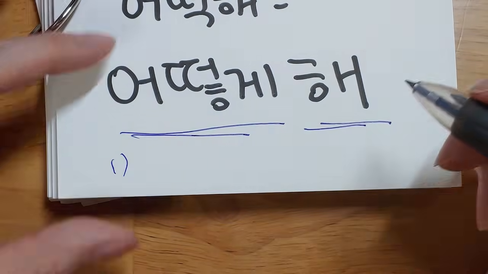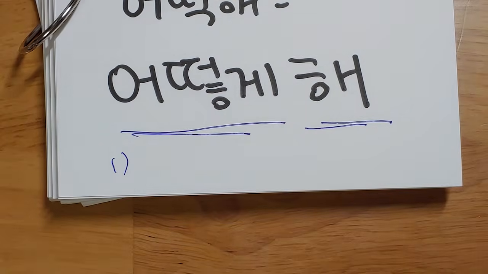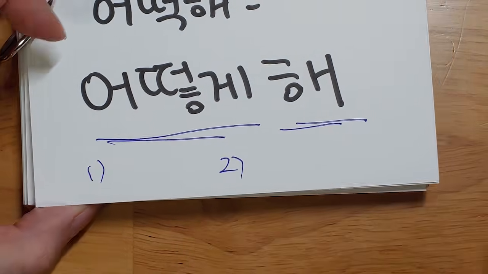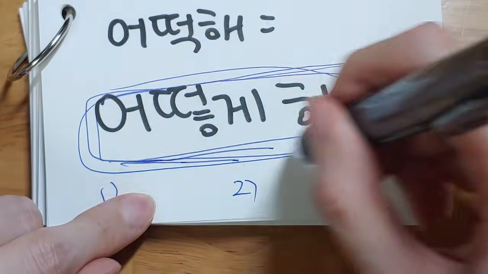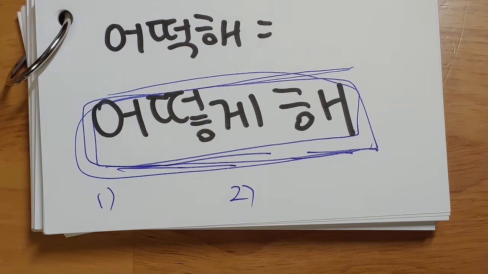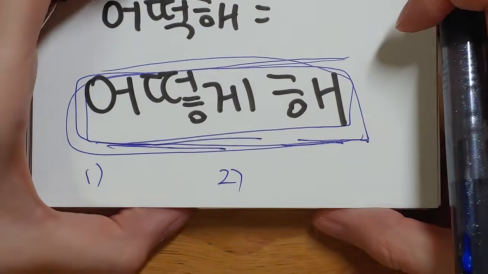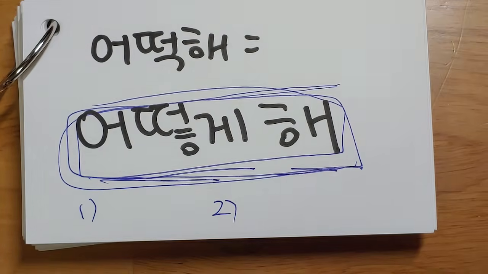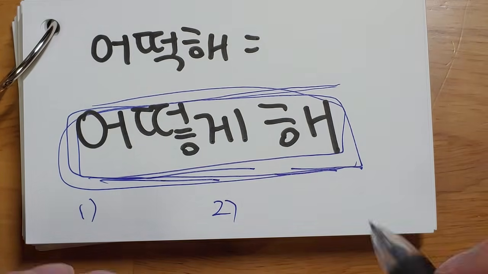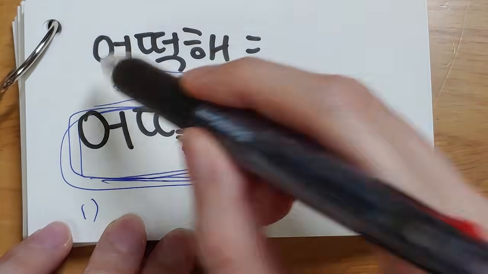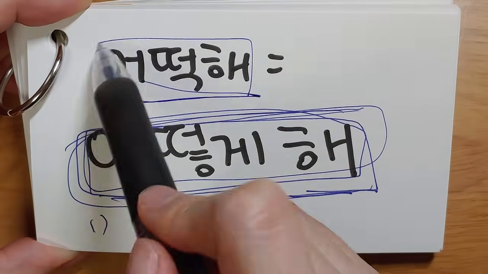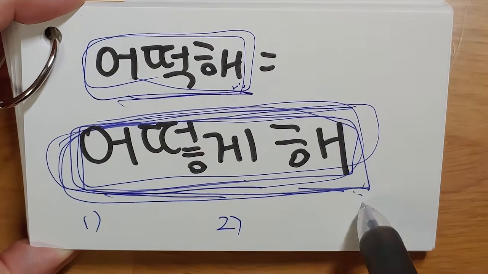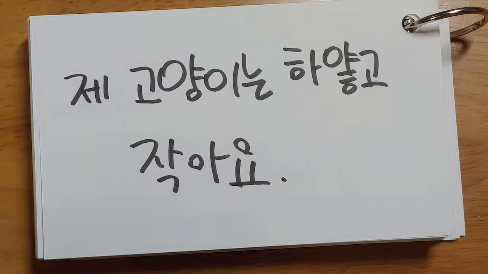And the first meaning is how do you do it? Like it's literally asking how you can do it. And the second meaning is like, what should I do? It's more of a rhetorical question. Like you're not actually curious on what you should do, but you're in a situation where you're kind of lost and you don't know what to do. Let's say you lost your wallet and you cannot find it. You can say, oh, 어떡해, 어떡해. So that's 어떡해, and this is an abbreviated expression of 어떻게 해.